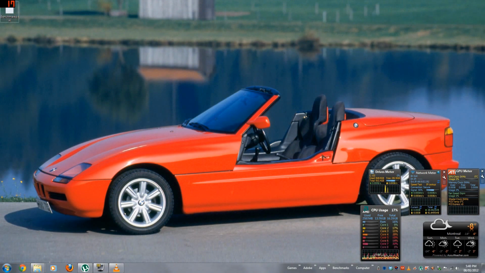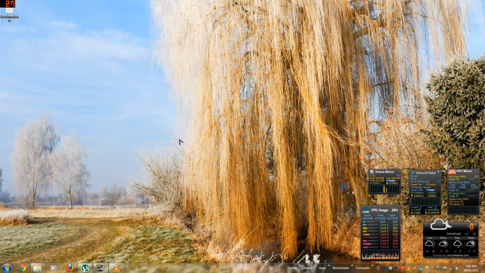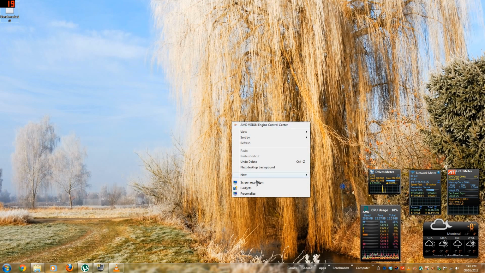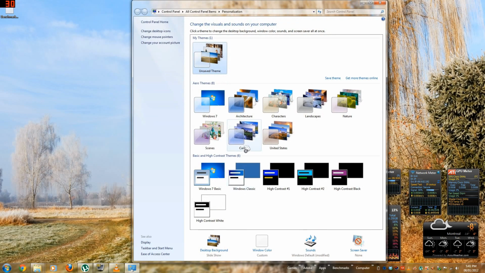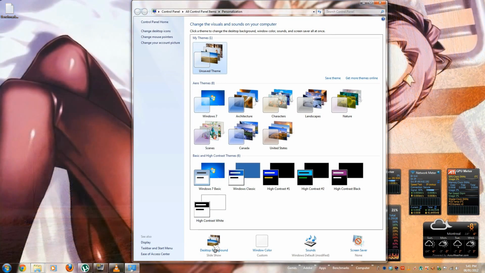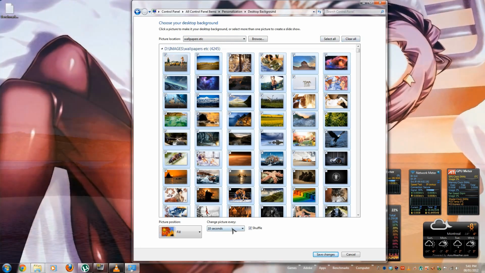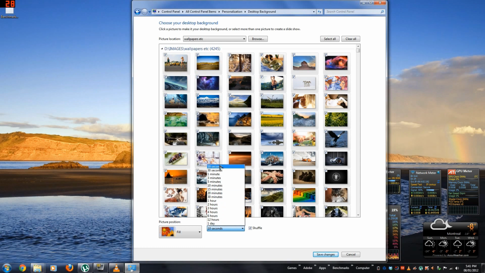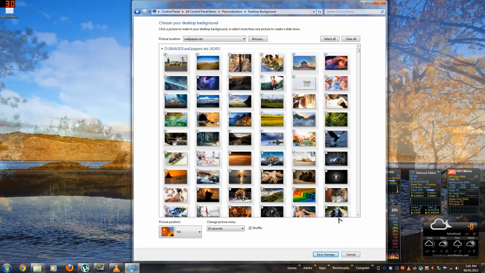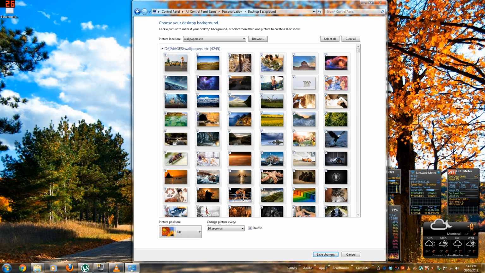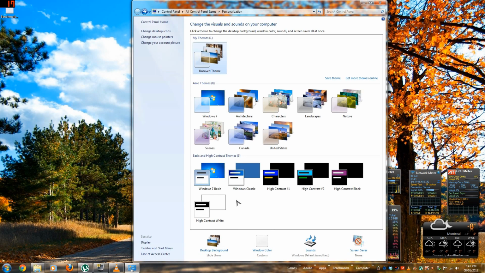To move on, you've probably noticed by now that all my pictures are rotating in the background. That can be easily changed in Windows 7 by right-clicking, then going to Personalize. Here you just have to go down and select a desktop background. You can choose a folder with different files in it and select them, and then change the interval in which they appear. I chose mine to 10 seconds for the sake of this video. This gives me a more dynamic background and changes my mood. So I'm just going to click Save Changes here.